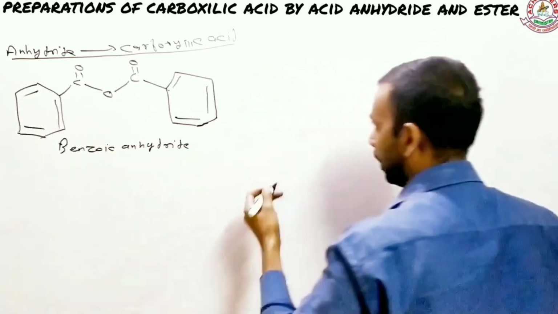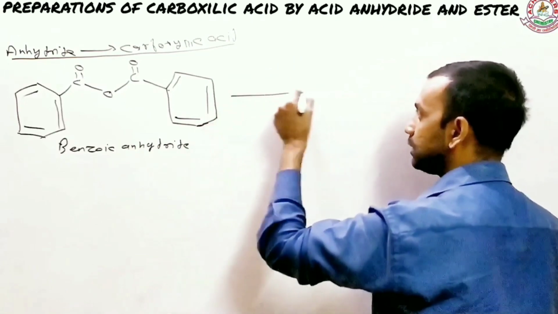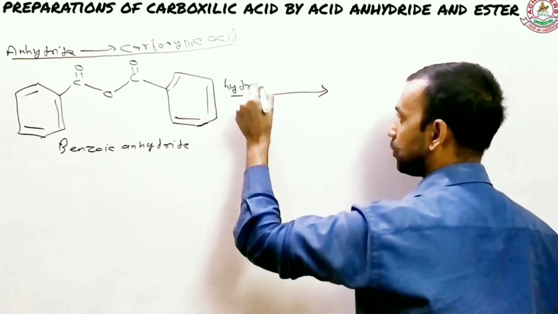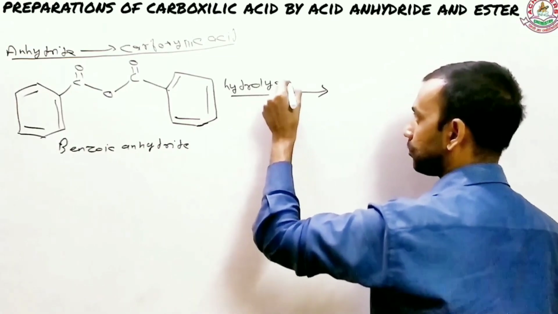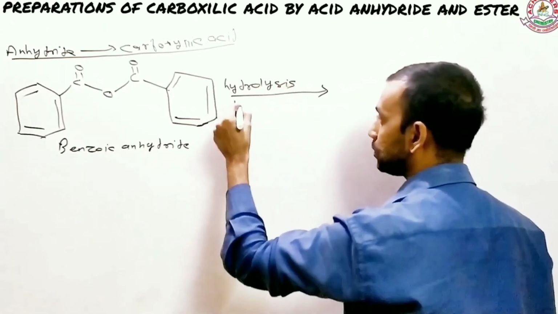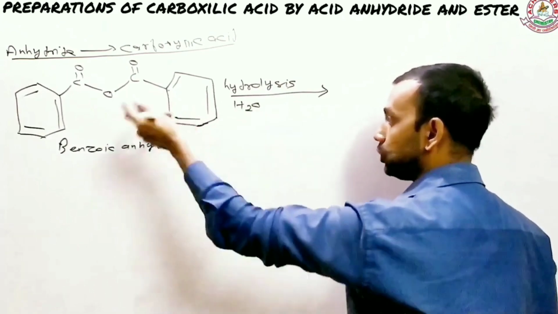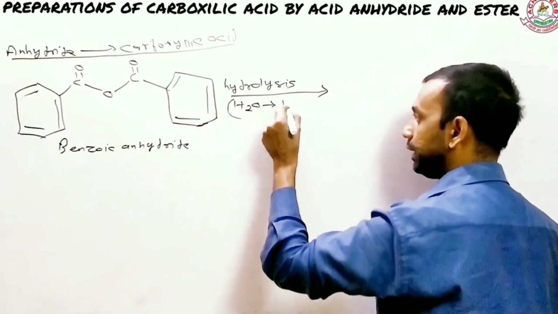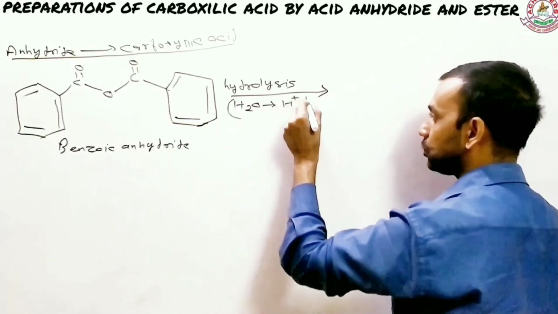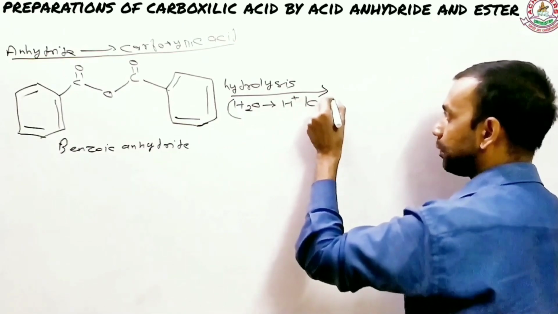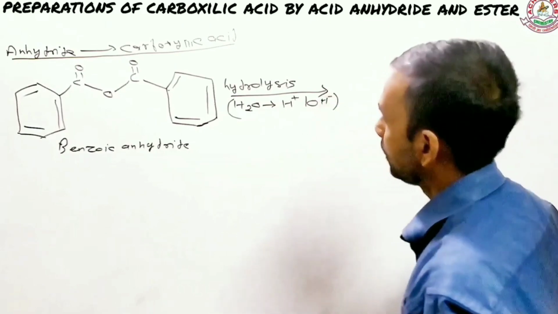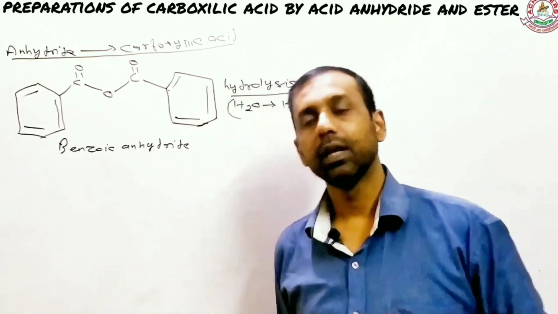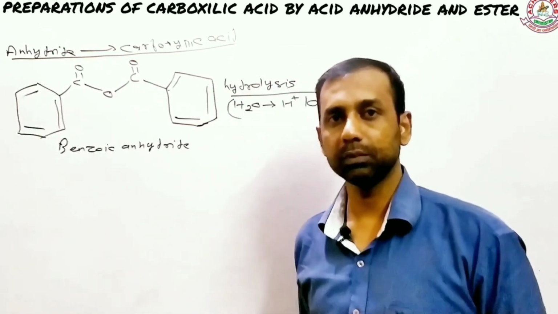Now, how can you convert them to carboxylic acid? The process is called hydrolysis. What does hydrolysis mean? You react an anhydride with water. But water has a very important property: it dissociates into two ions, which are H plus and OH negative. Right? Now let's go through the reaction part. I'm taking a very short method, and you don't have to go into the in-depth mechanism of the reaction.